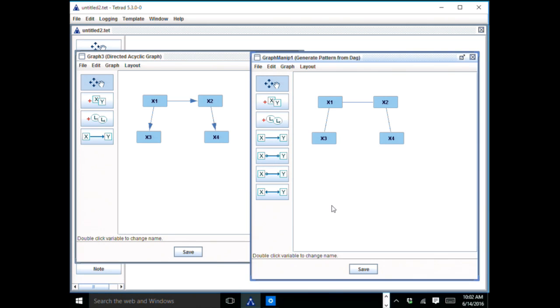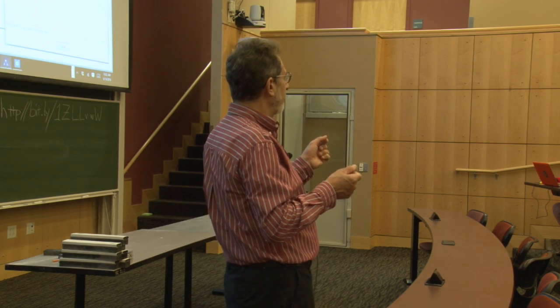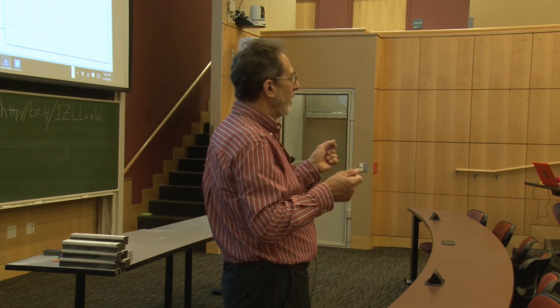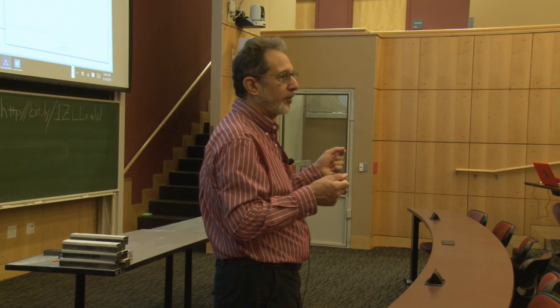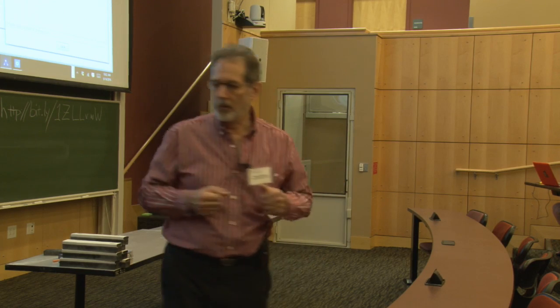So in that pattern, all the edges are undirected. So anytime you put a graph in and you want to see the pattern, which is in some sense characterizing all the graphs that are equivalent to that particular graph, then you can do it. So if you have a hypothesis about a domain and you put it down into a graph, and you want to ask yourself, well, gee, okay, that's a good hypothesis, what are all the other graphs that would lead to the same predictions? You can do that with generate the pattern. That's the idea. Okay?